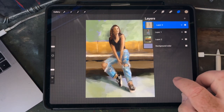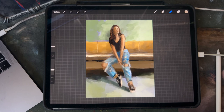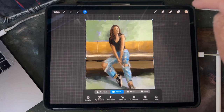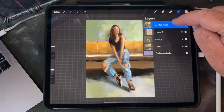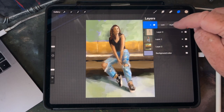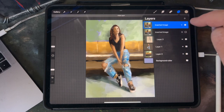So now the last thing I want to do is three fingers and then hit copy all. Let it copy it. What it's doing is copying everything. Three fingers again and paste. Now the whole picture is being pasted on here. Now, what I do here is, see, there it is. There's the layer. It's pasted on there. If I can do two of them, I will. Sometimes it won't let me. Okay, it allowed me. I'm going to turn one of them off.